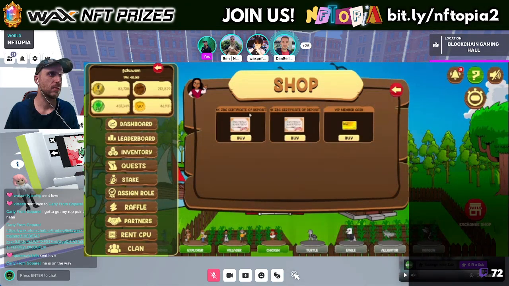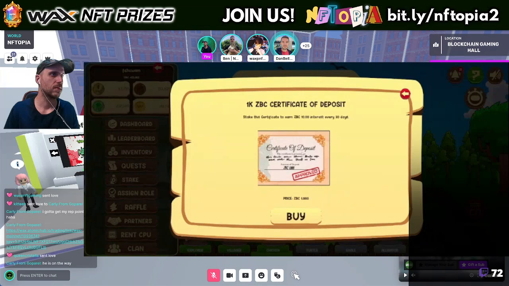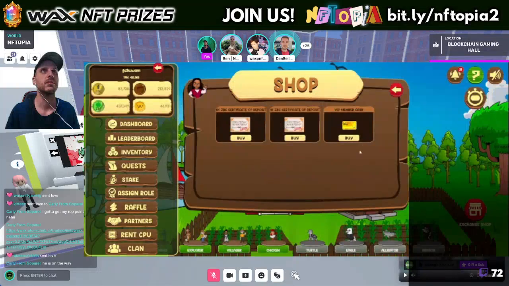You can shop certificate of deposits. So if you have some ZBC, you can buy this certificate and stake it to earn ZBC interest every month. So it's like investing in long term your ZBC that you mined. You can buy VIP member cards, which allows you to join our exclusive channel in Discord. Soon we are going to add more items here at the shop.